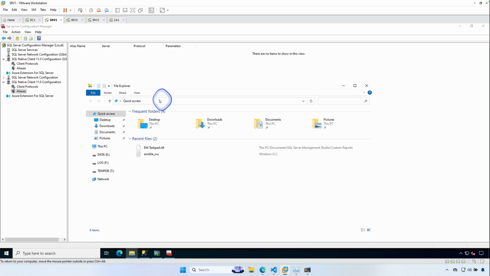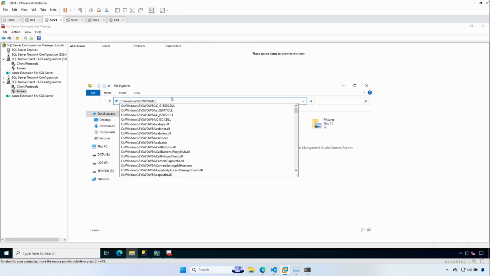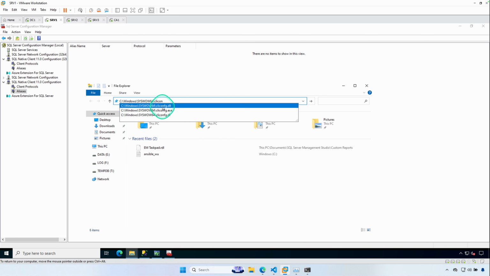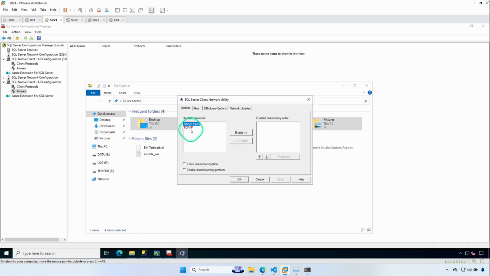Now we're going to do the same thing for the 32-bit version. So you'll find it's the same tool, but it's the 32-bit version under C:\Windows\SysWOW64, cliconfg.exe. Go ahead and enable TCP/IP.